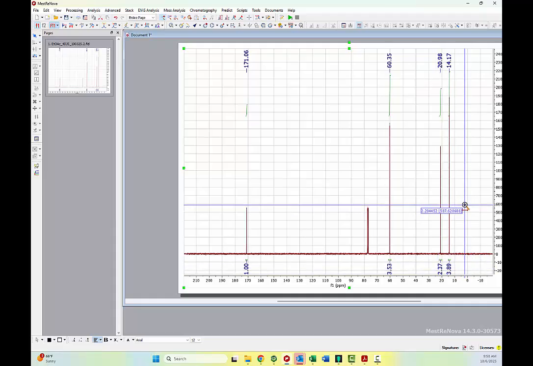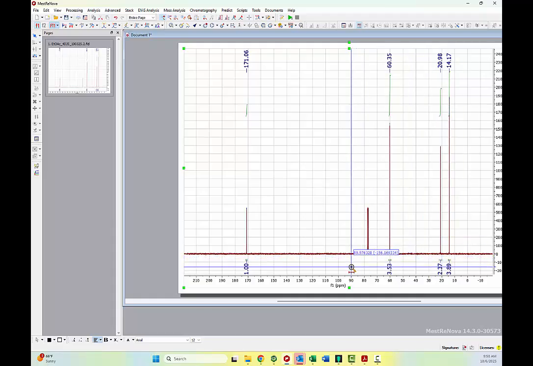So the overall message is you cannot trust the integrals, at least in part because of the baseline issue, but also in part because each of the carbons relaxes at a different time, and it just takes a lot longer for the carbon to relax back into the ground state if it has no H's bound versus the others. That's not the only thing that's going on either, but it is a main reason. But the overall message is you cannot perform the integration. It just does not work.